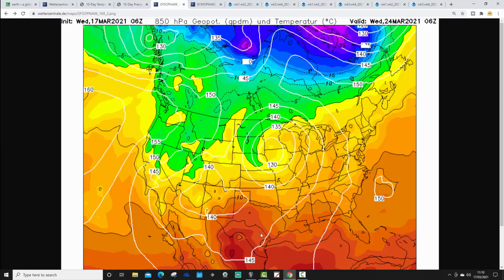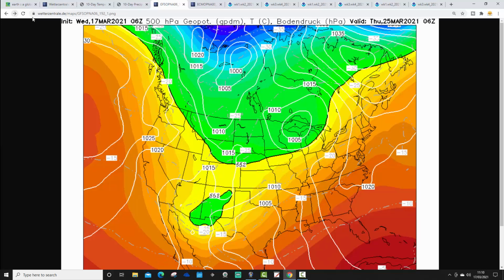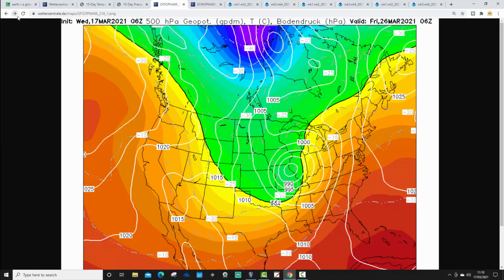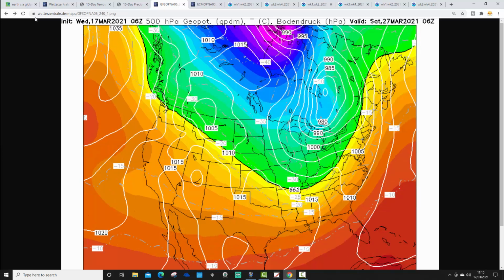We've got hot air down across these southern states, pretty cold air further north. So I would be looking out for the risk of more significant thunderstorms and maybe tornado activity through the middle part of next week for some of those states. Quite a deep area of low pressure there through the central states as we get through to the end of next week. Again, probably being spawned by that temperature contrast.